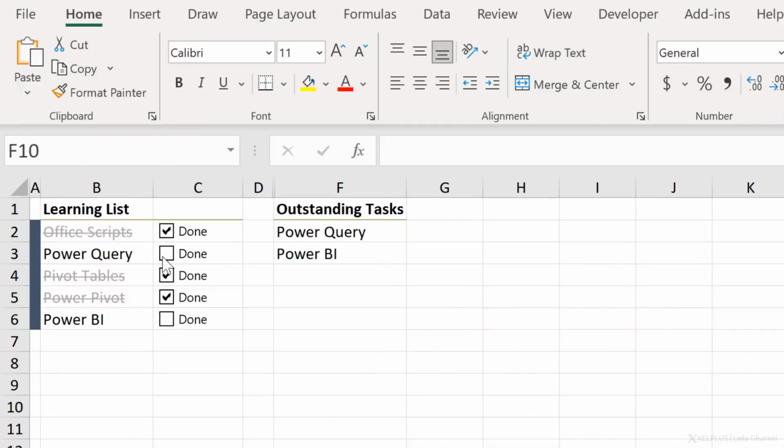Today I'm going to show you how you can use checkboxes in Excel to create checklists that look like this one. Adding a checkbox is very easy. And using the outcome of the checkbox, so whether the box is checked or not, is also really easy once you understand how to use this one setting that I'm going to show you in a bit.